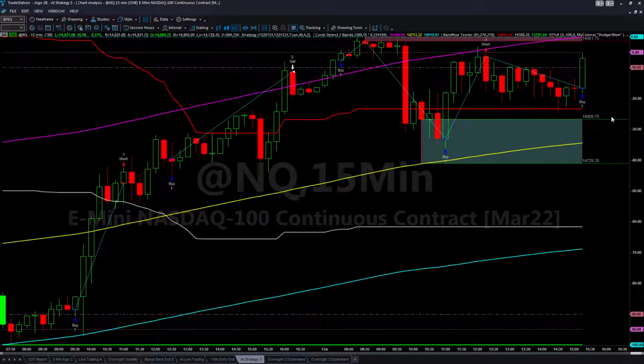I just don't. I have these levels here only as a reference point, where I know what's underneath the hood on this study, and I can tell where there's demand zones and supply and demand imbalances in the market. I use it as a point of reference. That's really it.